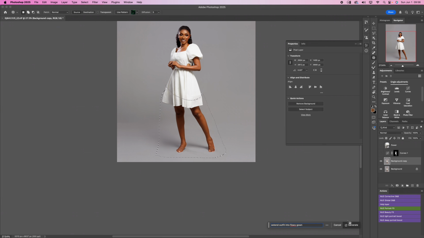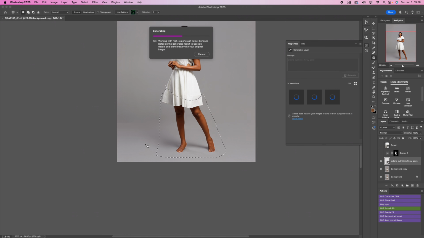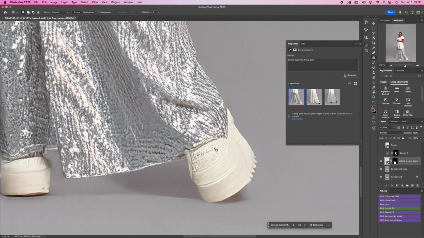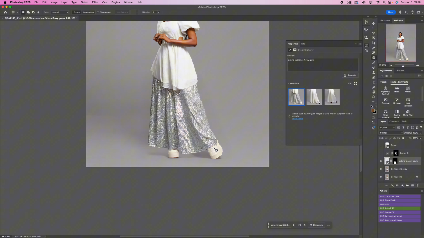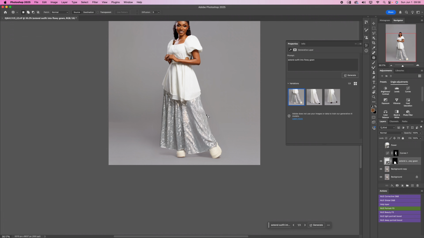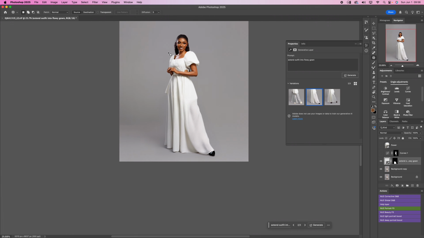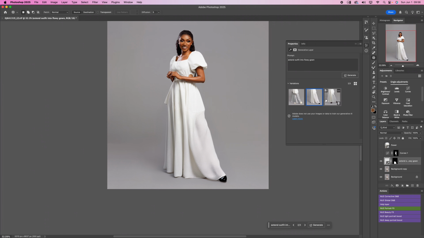Let's see what generative AI is going to give me. Ooh, I was not expecting that. What's that? Is that Balenciaga? Oh my god, generative AI can be creative sometimes. Okay, so this is a bit closer to what I want.